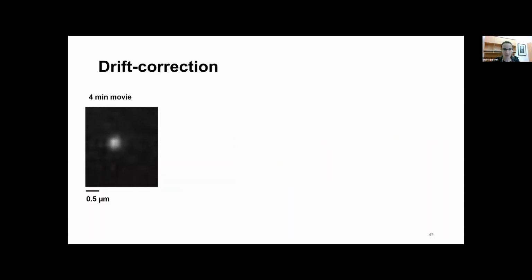Let's just briefly dive into the drift correction. With the drift correction, I actually wanted to highlight that, over time, while you are imaging, since you're taking 10,000s of images, it can be that the signal from one and the same spot, here for example just a fiducial, will actually drift. And this drift will create a blurriness in your overall image. So you will see that there's a slight shift in the overall image.